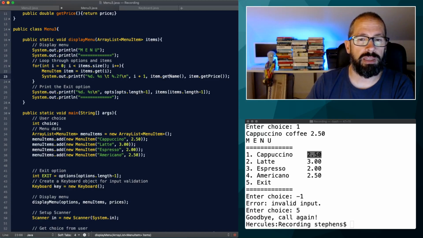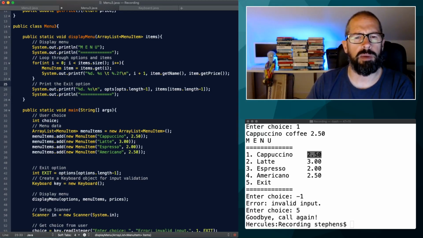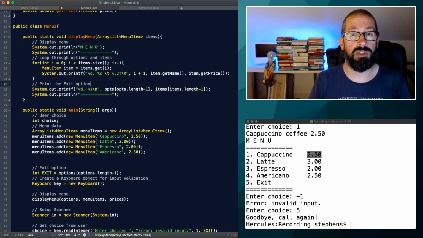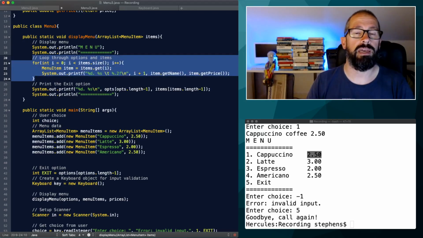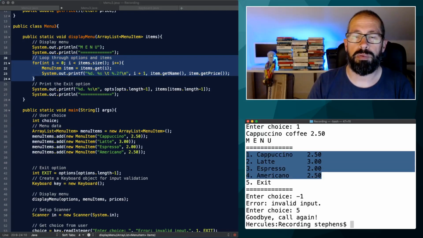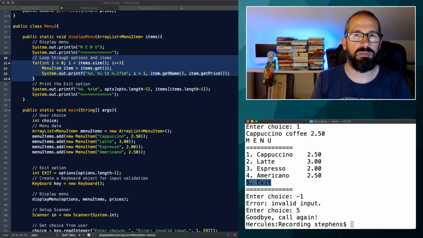Okay, the other little thing that I need to do is the exit option, right? How am I going to display an exit option? Well, every menu is going to have an exit option, right? And the exit option is usually the last item on the menu. So this loop is going to look after printing out the coffee items. So these items here are going to be printed by the loop. This last exit option, well, all I have to do is just display that.